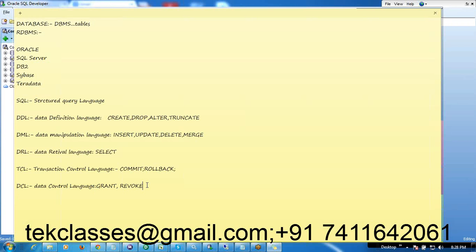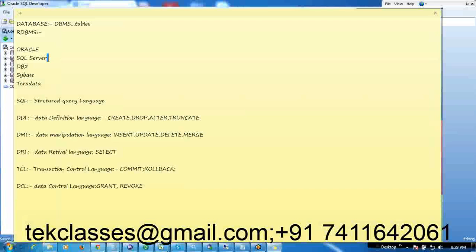Got it. So grant and revoke are the two things which are used to grant privileges and to take the privileges away. So SQL is a common language. When you want to communicate with Oracle, SQL Server, or any other database, you can use SQL as a common language to communicate. Here and there, the syntaxes are the same. Some enhancements will be available in Oracle, and some features available in SQL Server may not be available in Oracle as such.